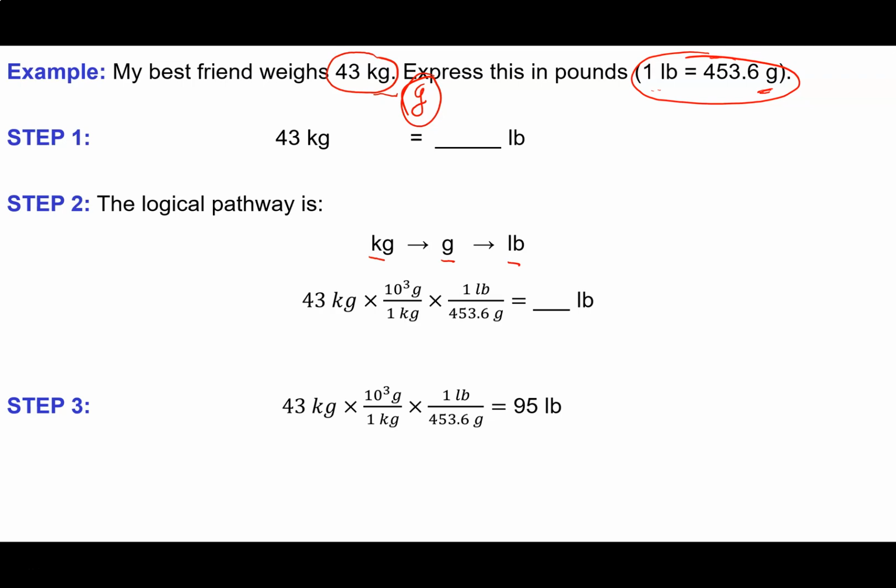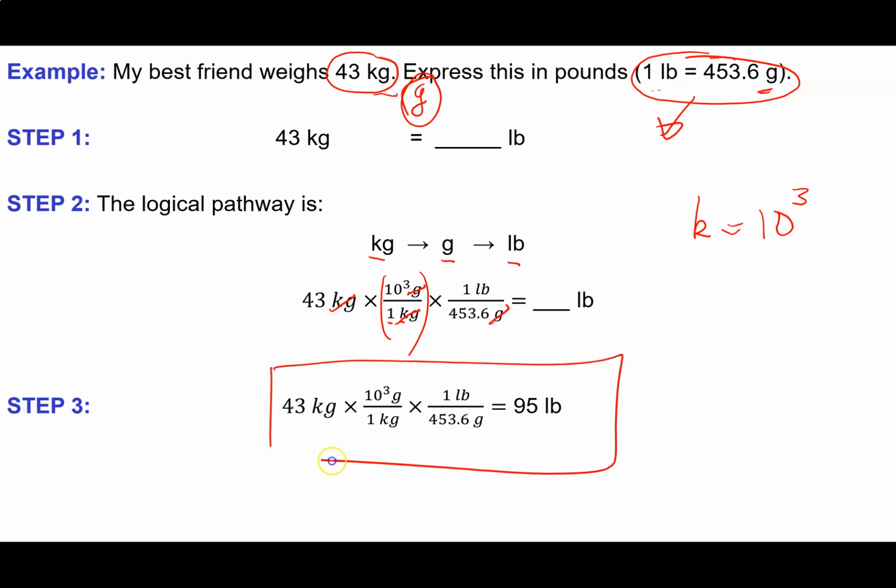So my conversion factor for the kilograms to grams is based on using those metric prefixes. And I know that kilo just means the same thing as 10 to the 3, right? So 10 to the 3 grams in 1 kilogram. Note how the 1 always goes next to the thing that has a prefix. So the kilograms cancels out. There we go. And now we get to apply this guy. Here we are, 1 pound, 453.6 grams. Grams cancels out, leaves me with pounds. It's about 2.2 pounds to the kilogram, so this looks good to me.